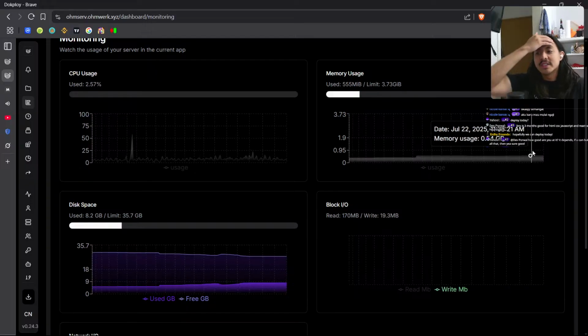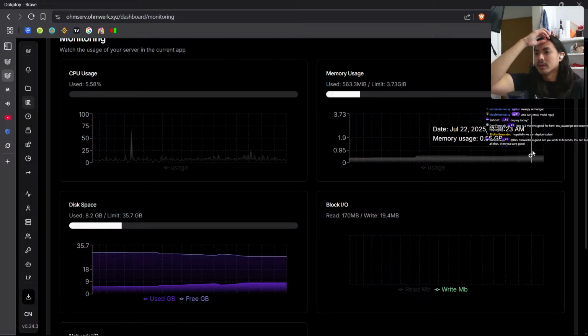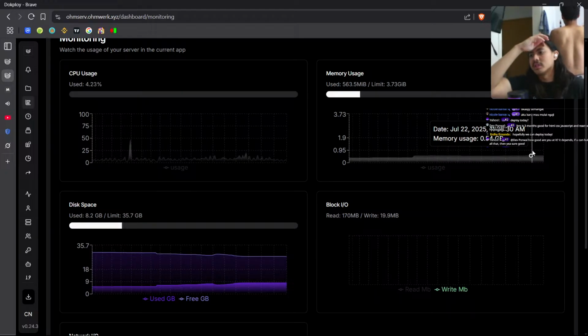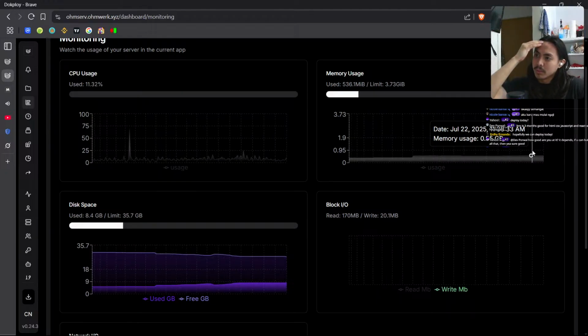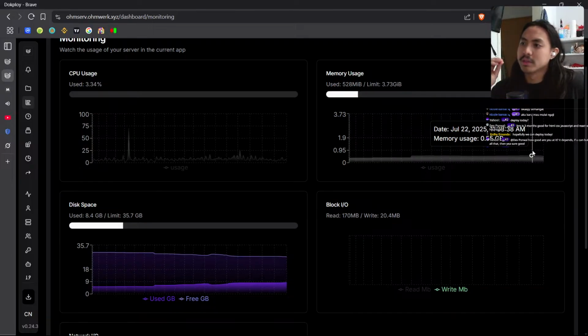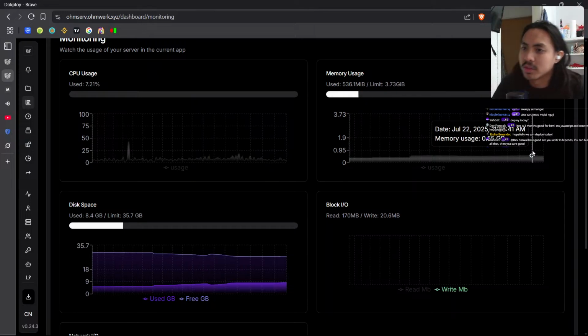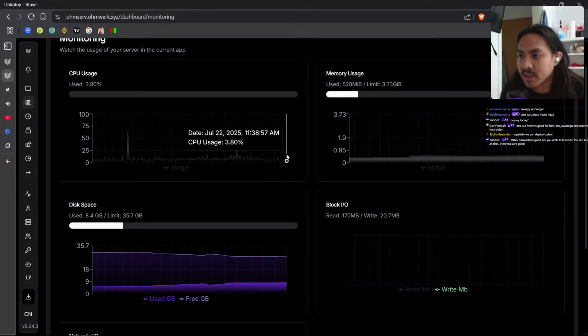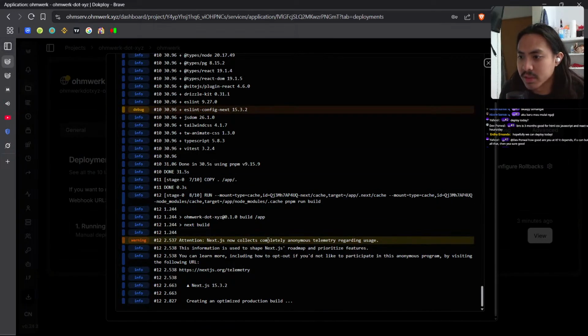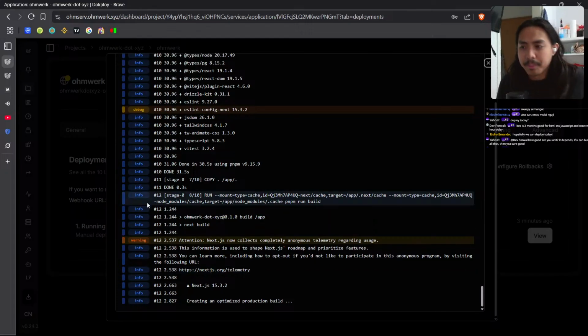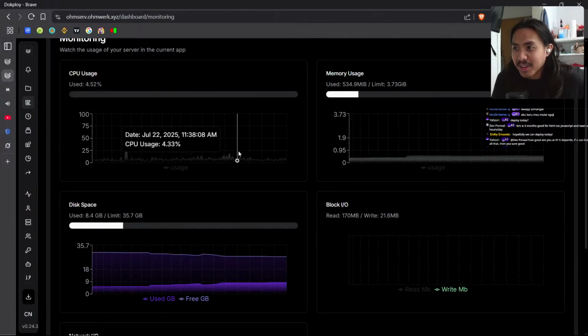Okay, in the previous testing using a borrowed server, the CPU usage hit 100%. The RAM usage is just lagging. It's not working, but we'll see if this 4 GB could help. And the CPU usage is still not registering anything. So let's see if the build failed or it's correct. Oh god, this is scary.